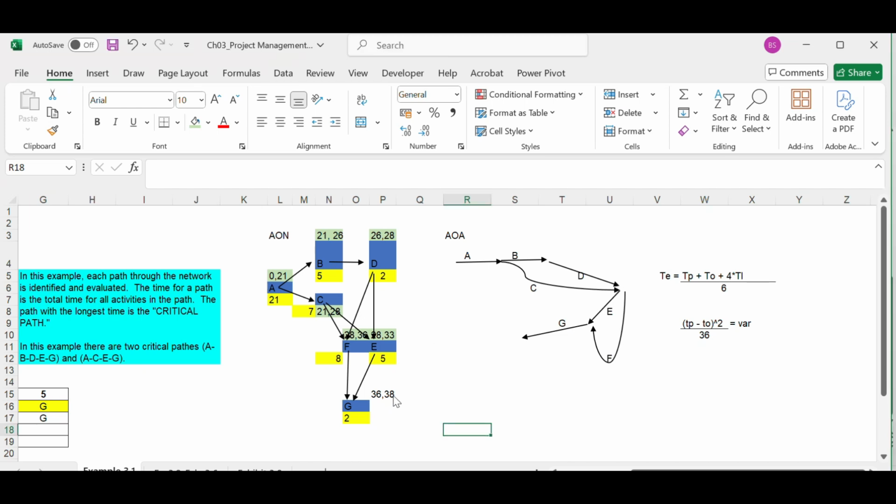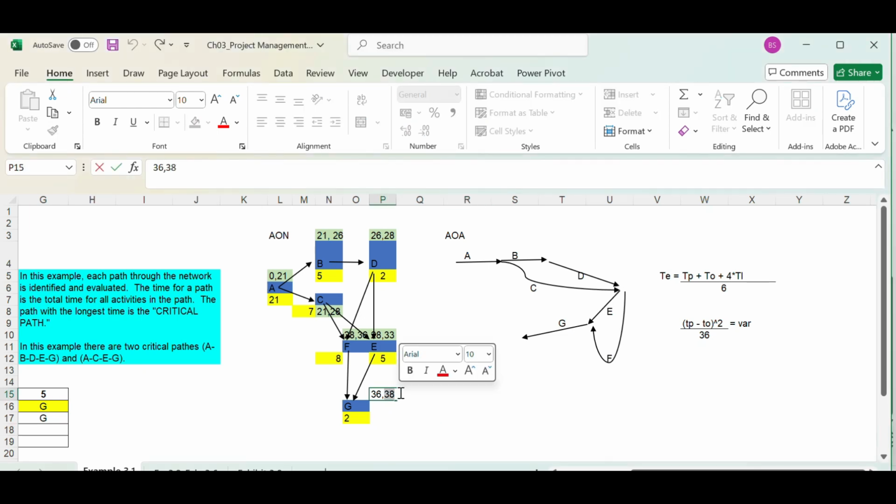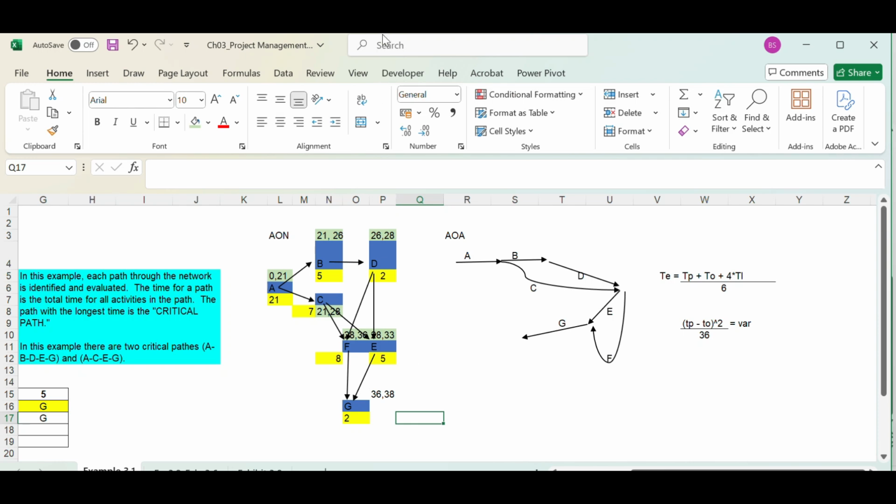What is our critical path duration? 38, right? Yeah, that is the 38 here. Now we have finished the forward pass. Let's compute the reverse pass. That is, if the activity is to finish at the 38th minute, when should G start? G should start latest by 36th minute, right? Because the latest finish of activity G is 38. So it should start latest by 36th minute, right?